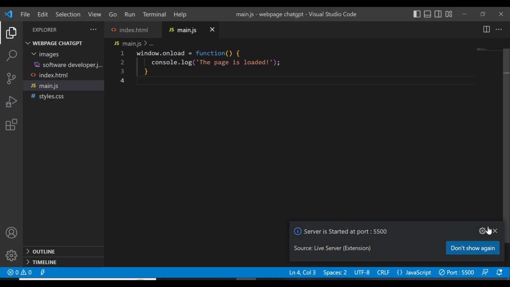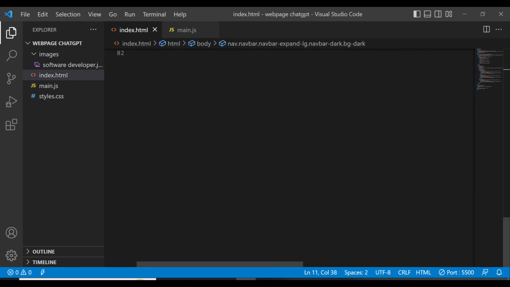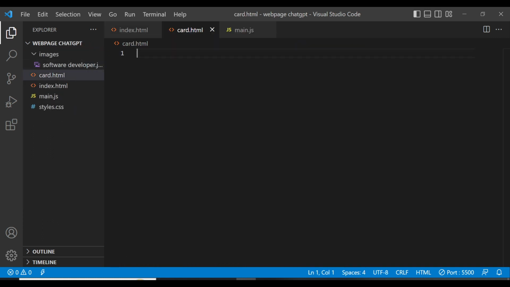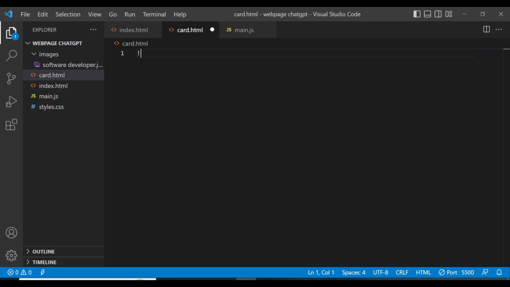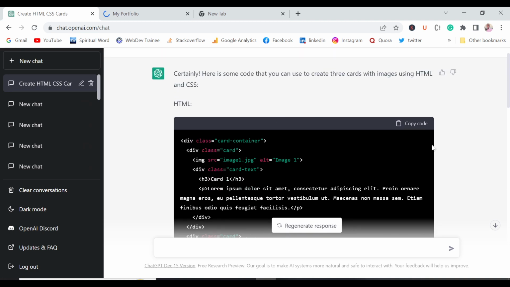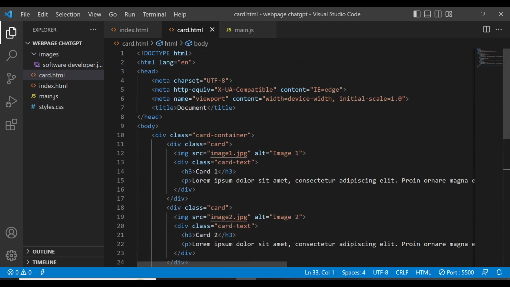So I have my text editor, and you can see this is the code I was telling you about, the portfolio. So it created this from scratch. What I'm going to do here is create a .html file like this, generate some boilerplate code, and then copy this and paste it there like that.